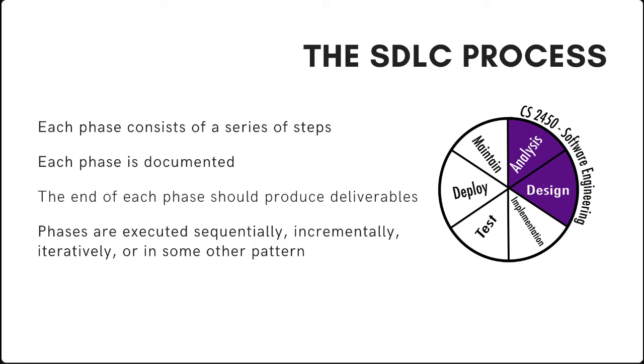Each phase should have deliverables submitted before moving on to the next step, as mentioned. This is because you will need the information gained from one step to properly go to the next step. These phases are executed sequentially, incrementally, iteratively, or sometimes in another pattern, and how they're implemented is determined by the software development methodology used. We mentioned the software methodology already. The way we implement these steps is going to be dictated by that methodology. We'll talk about more of those methodologies in just a second.